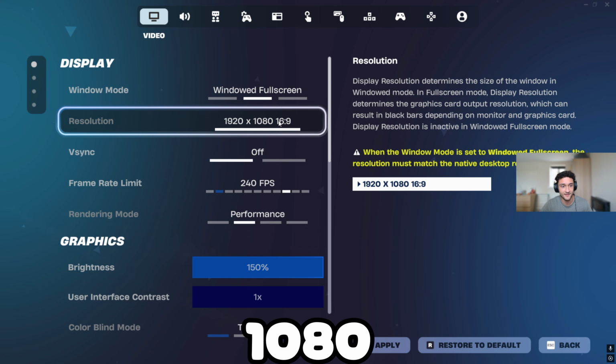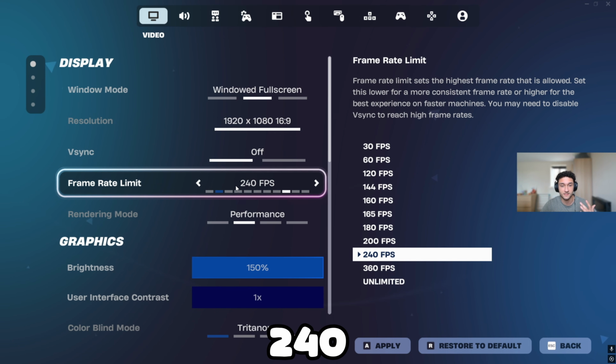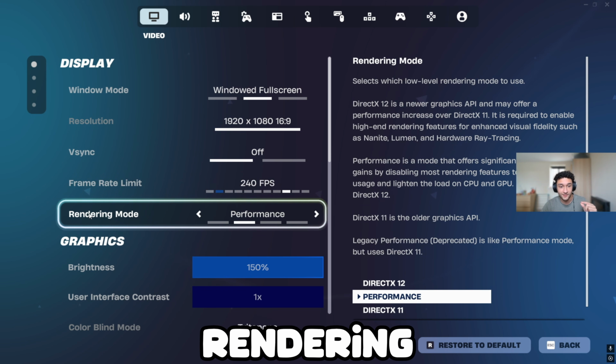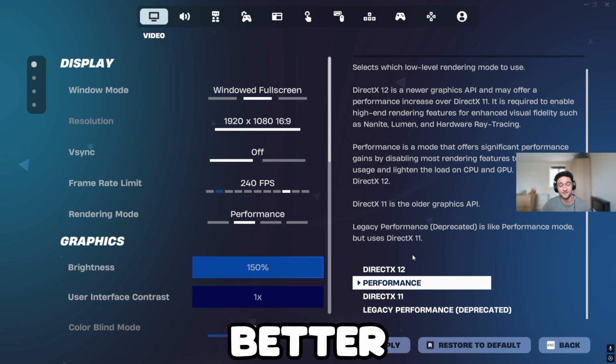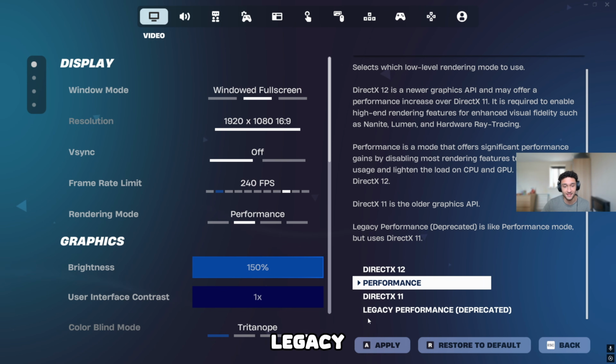Resolution 1920 by 1080. VSync, of course, he has off. Frame rate limit 240 FPS. I recommend you guys copy that as well if you have a 240Hz monitor. Rendering mode, super important. He is playing with the new performance mode. Everyone is always wondering which one is better. Peterbot, the best player in the world, is playing with the new performance. He is not playing with legacy performance.